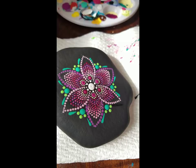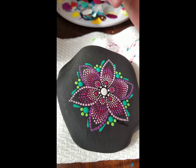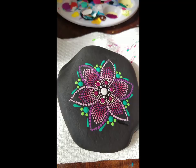After this dries too, because I use pencil, I'll just go over it lightly with an eraser. See on this one, maybe you can see it better. You can still see the pencil lines here in the negative space. So once everything's dried thoroughly, I'll gently go over all the spots that are still visible with an eraser, and then brush it off the stone lightly so that it doesn't get in the paint. And then when you varnish it, you won't have the lines there.